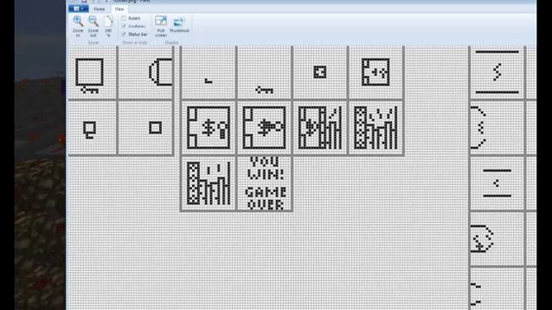1, 2, 3, 4, 5, 6, 7, 8, so 9. So 18 out of the 21, so there's only going to be 3 that are not going to be on. You know what? Screw it. I'm going to use World Edit and just gut those pistons, because that's a whole lot faster than placing the torches.